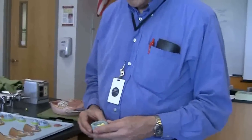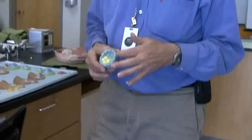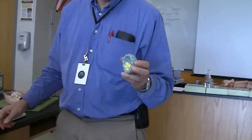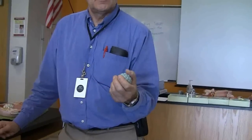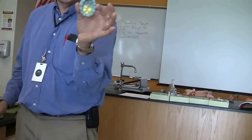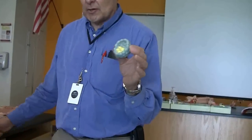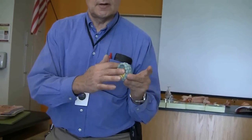Morula. Okay? Then as the cells draw away, now you have a cavity within, and at this stage it's called what? Blastocyst. Okay, cyst means cavity. These individual cells are called blastomeres. But if I ask what the cells here are called? Trophoblast. The yellow here represents what's going to become the embryo. That's the inner cell mass. So this is trophoblast.